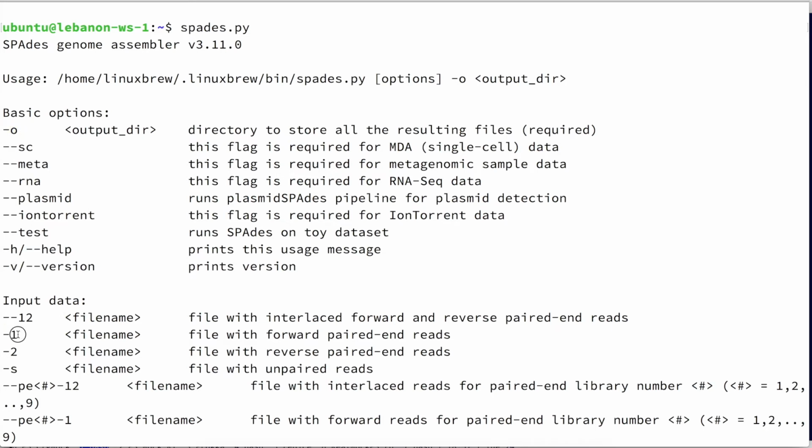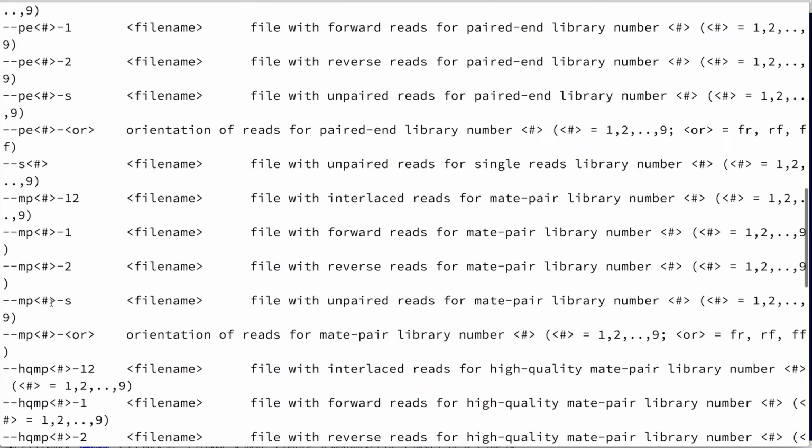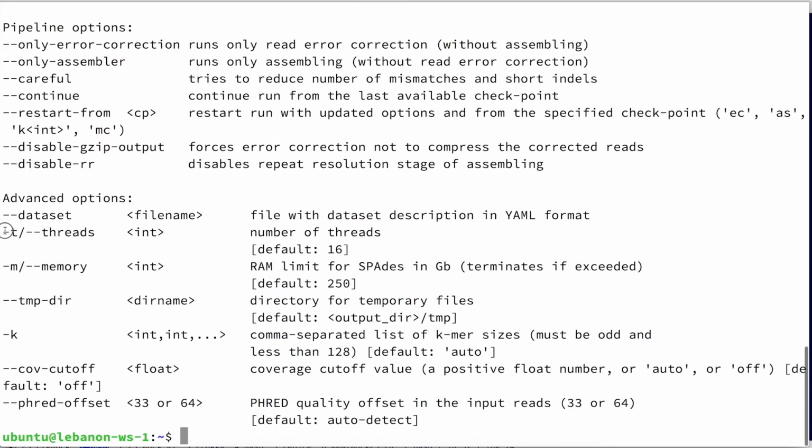We have to specify -1 for the first pair and -2 for the second pair, and the most important is --meta to specify that this is a metagenomic sample, and so it's important not to assume that there is a uniformity of coverage throughout the whole assembly. That is the default for most of the assembly programs. Finally, we can specify the number of processors with -t or --threads.